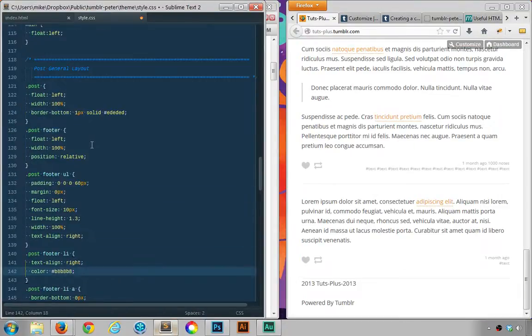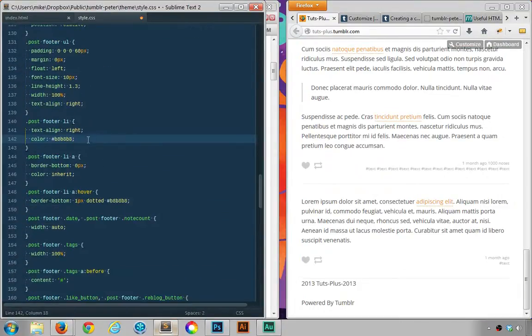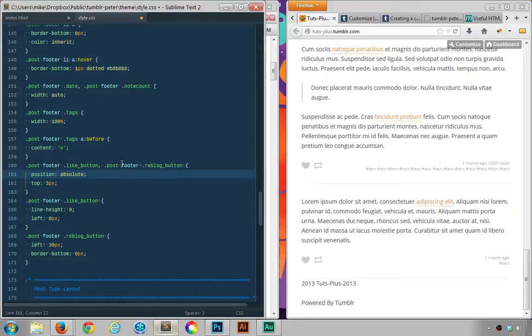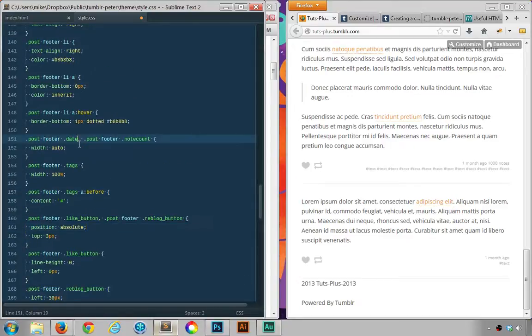Again, it's just preference, but I kind of like this way because I don't need to mess around with the markup. So here's the date and the note count, and we're just going to go here and put in display inline block, like so.